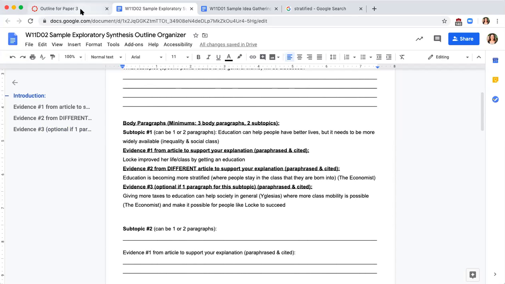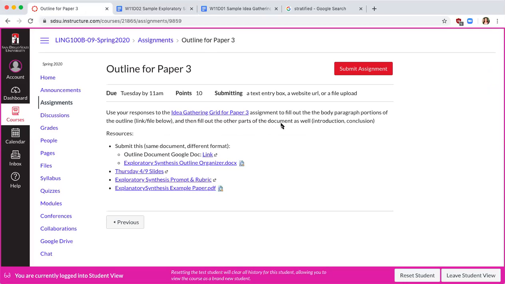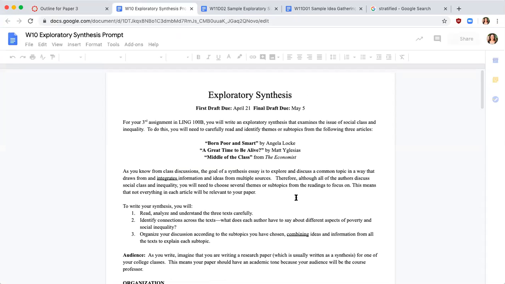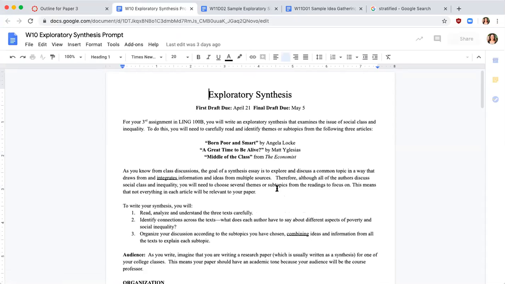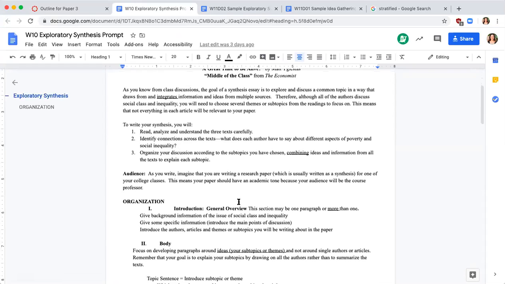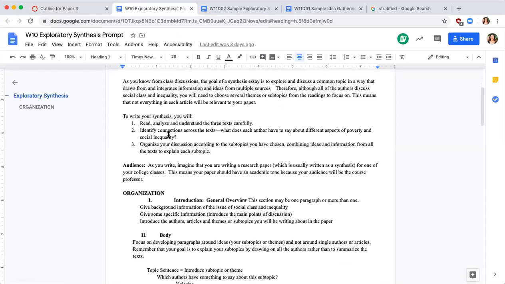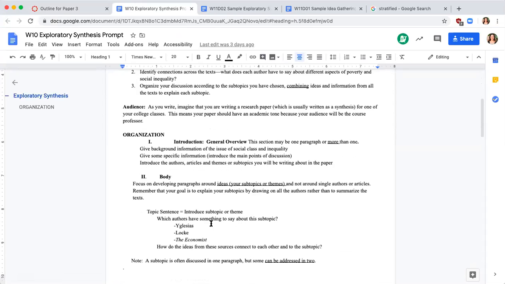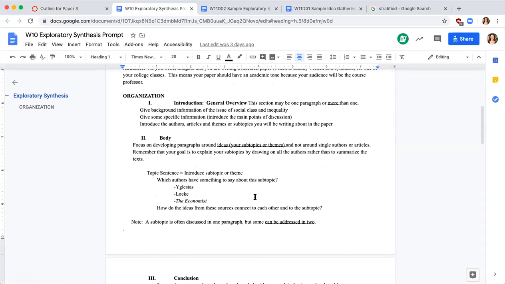And you may think, what are the other restrictions with writing? Well, you can find out by going to the prompt and rubric. That's going to be a good resource for you, where you can find the due dates, the articles that we're reading, the directions, the audience, what you're doing in the introduction, and what you're doing in the body paragraph.